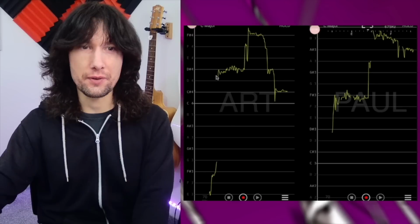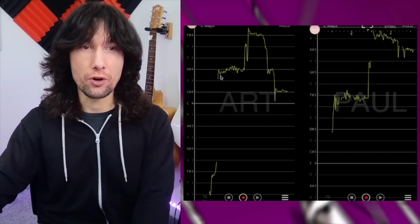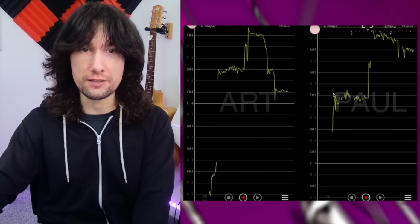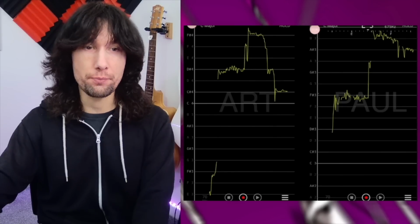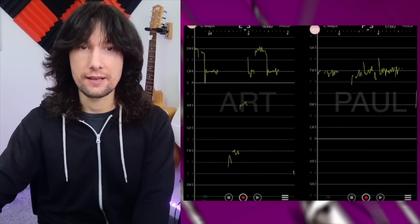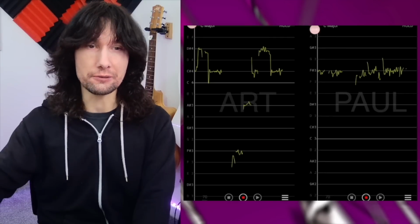Another great example here. Interestingly, we've got this ascension to the D sharp 4 with Art, and the same kind of thing with Paul. As we take that back, Paul's backing line is actually ascending as well.